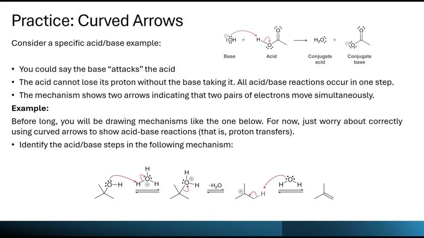Which of these steps were corresponding to acid-base? Look for the proton transfers. In the first scenario, the base is the alcohol and the catalyst hydronium is the acid. When water leaves, that is not an acid-base reaction. So we're going to go to the next part where the H plus is being pulled away from the carbocation, which means that's going to be the acid, H plus donor, and water will be the base.